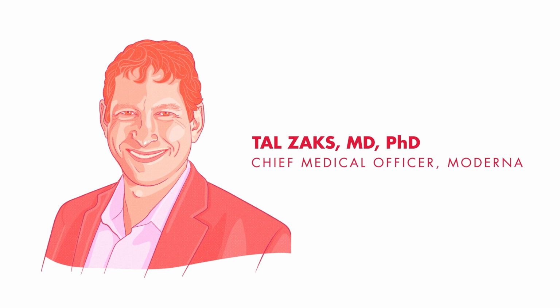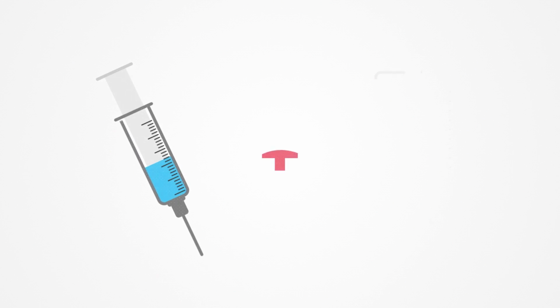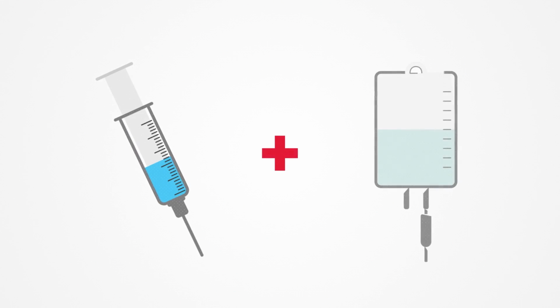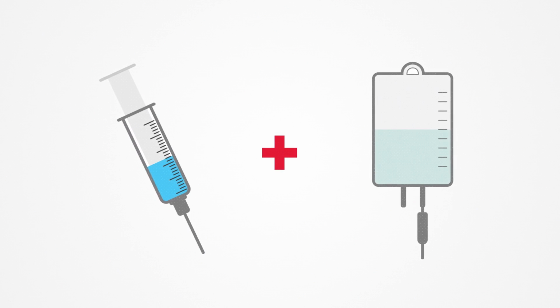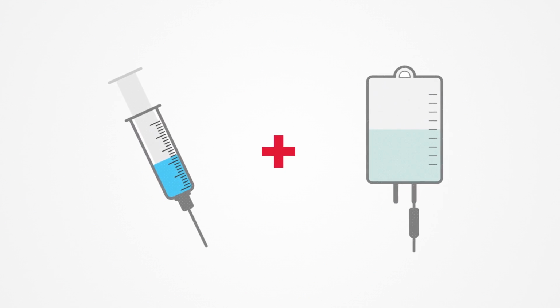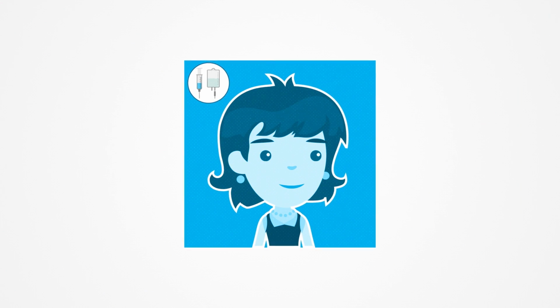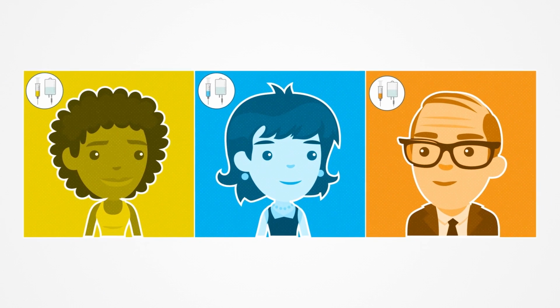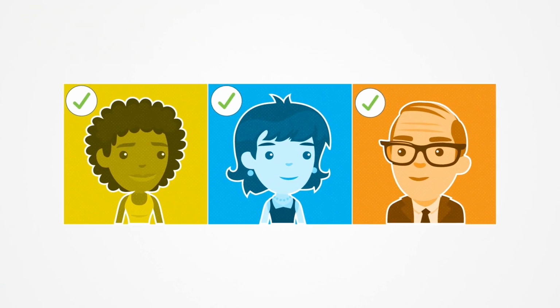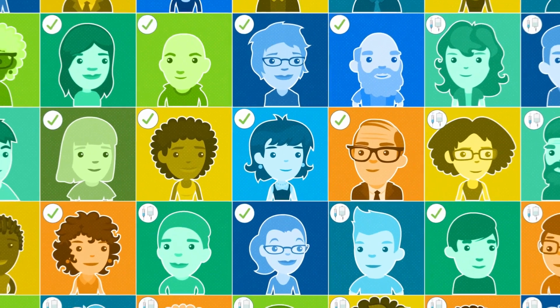We expect our personalized cancer vaccines will be most effective when given in combination with other cancer medicines that also work with the immune system, such as checkpoint inhibitors. We've teamed up with Merck, a leader in immuno-oncology, to evaluate this combination in clinical trials. At Moderna, we believe that treating patients with mRNA-based personalized cancer vaccines will bring us much closer to the goal of helping cure more patients of their cancer.